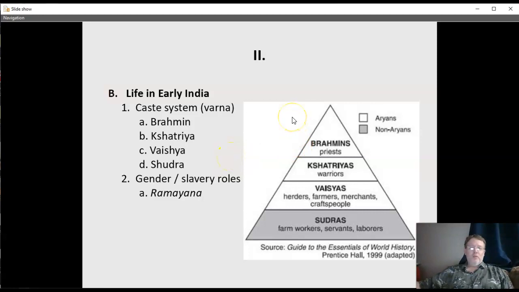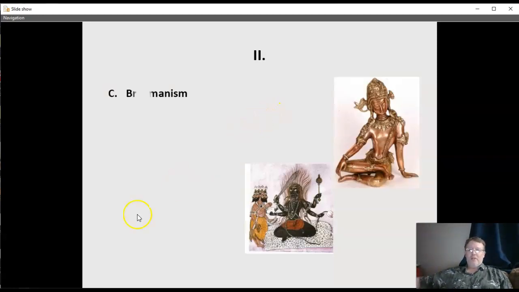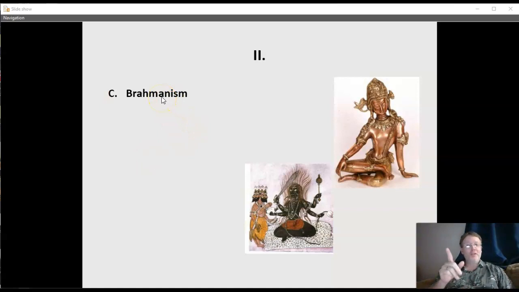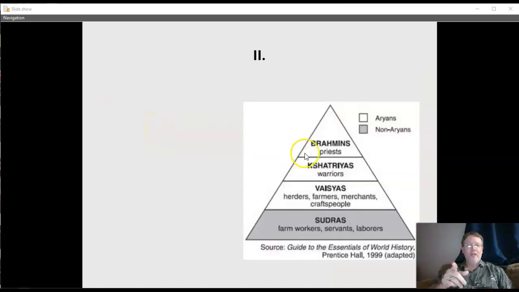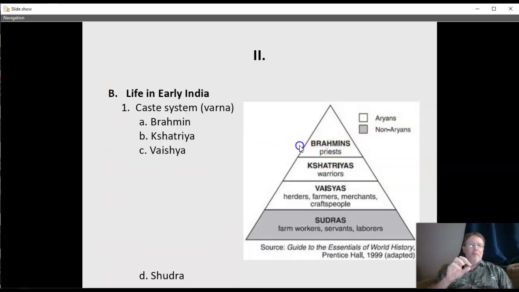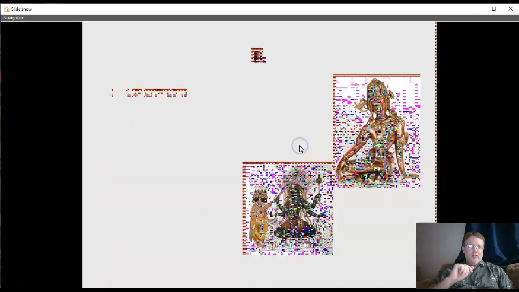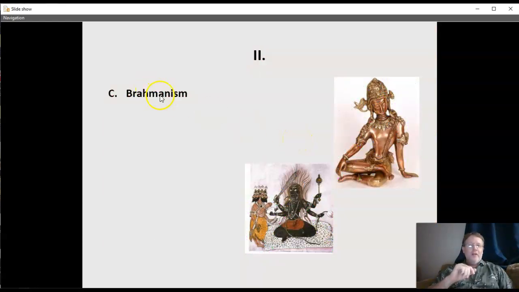Okay. We will then move on to the next one, which is Brahmanism. Don't get this confused. This is Brahman with an A, versus Brahmin here with an I. The Brahmin with an I is the priest class. Brahmanism is a religion, the early religion. Now, it's similar to the other Brahmin, because again, a religion, but the Brahmin with an I is the priest. Brahmanism is the religion, this early religion, this precursor to what becomes eventually Hinduism.